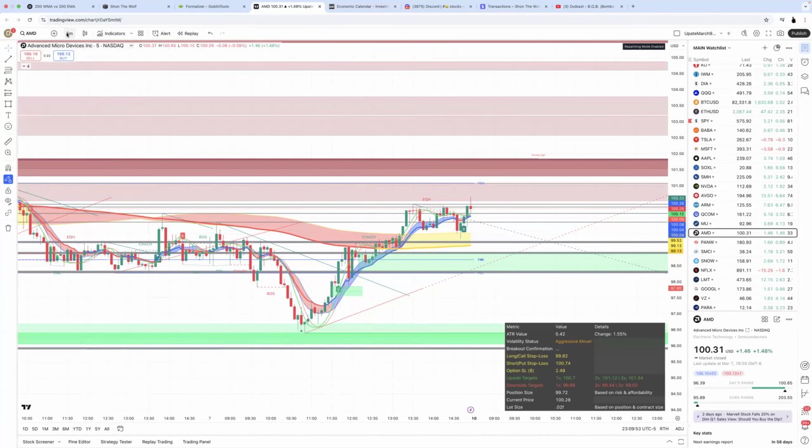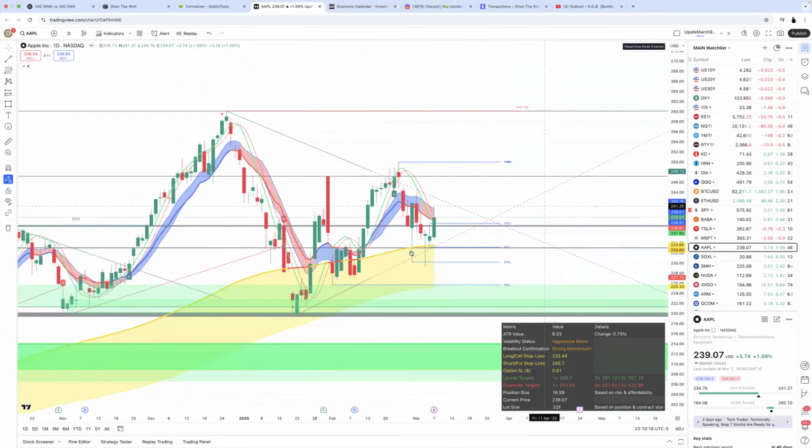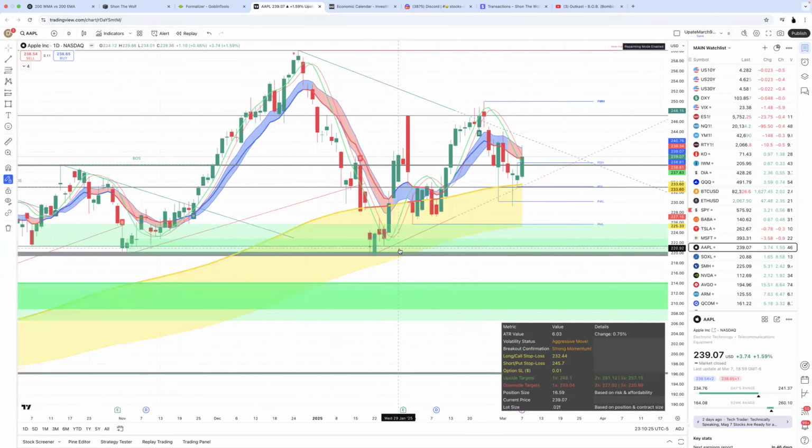So how does this come into play? If we look at Apple's daily chart, we can see. When Apple bounced, it bounced off of our 200 cloud, so it gave us a dynamic zone on the chart for Apple to bounce out of. Let's go to their daily chart and see how powerful this system is. Look here: we have confluence with a demand zone, our 200 cloud, and historical support and resistance. When Apple came down to this range, it blew right past the 200 WMA, right? But since we have every version of the 200 encompassed in the cloud, it still gave us a zone to enter in with a lot of confluence.